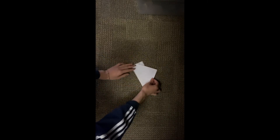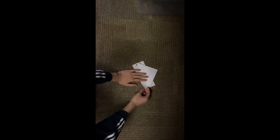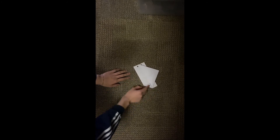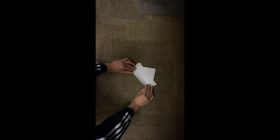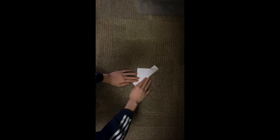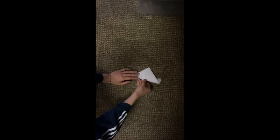With this side you're going to do something a little bit different. Take the bottom right-hand corner and make a little triangle here, just like that — it's okay if you don't get it the first time, this fold is a little bit harder. Once you have this, do the same on the left side. Now take this new shape we created and fold it upwards so that it blends into the big triangle we have. Press down on the bottom so that it blends in.